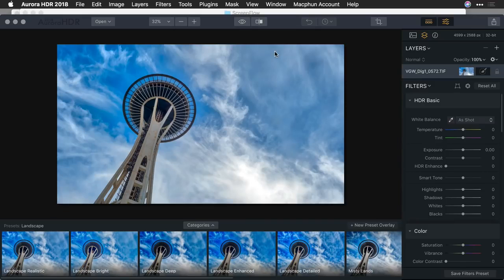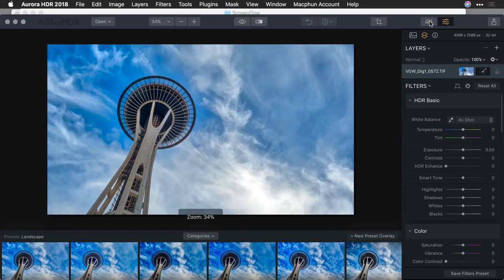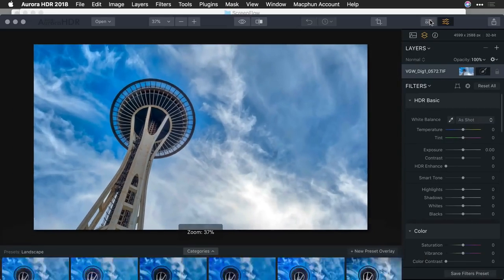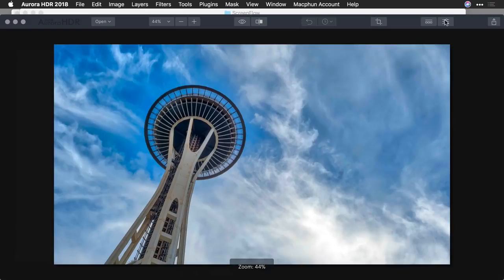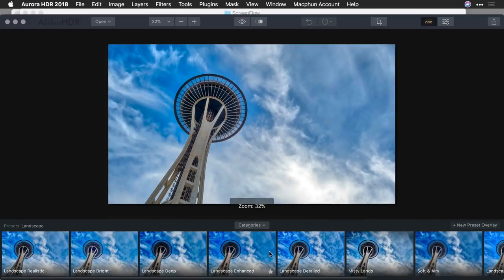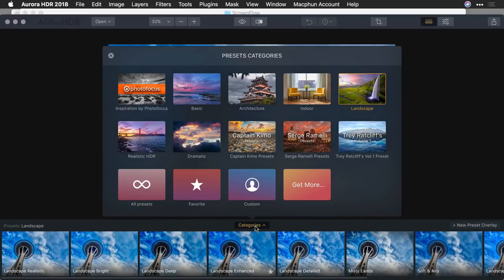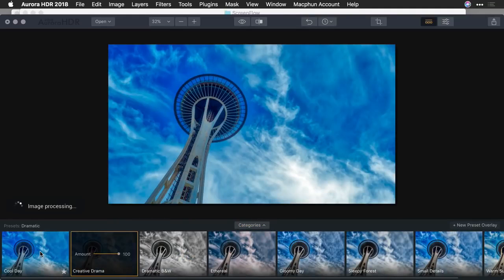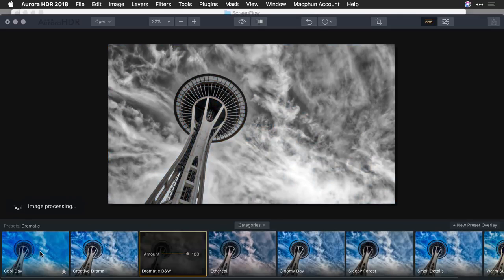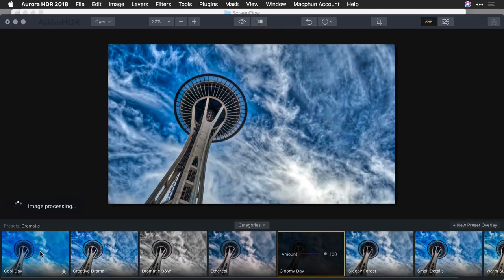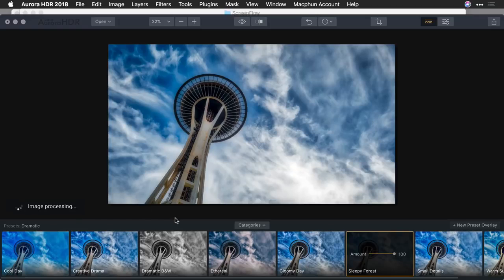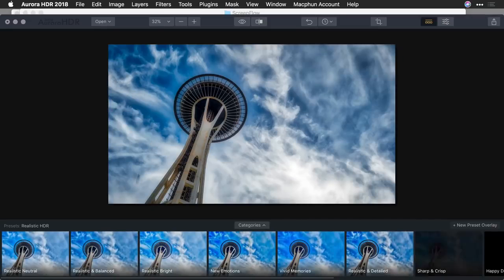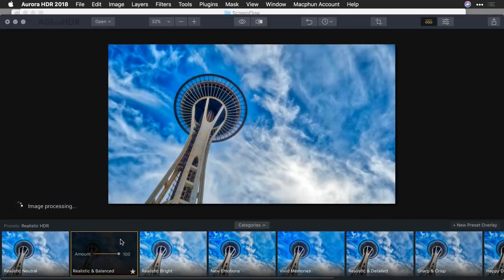Now, across the top are a series of tools, but we can click here to open and close the different panels on the side. So if I don't need the presets, I can get rid of that, or if I just want to work with presets, I can bring that up. And you'll see from the preset switcher here, lots of options to choose from, so you can quickly audition and try those out. And with each one, you'll get very different looks, and these are quite interesting. Now, let's go ahead and go with something from the realistic category. I'll choose Realistic HDR, and you see we have a nice wide range.